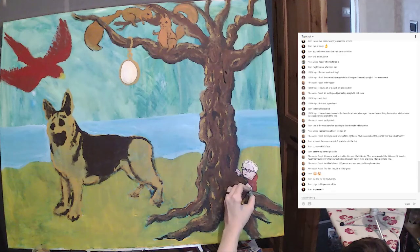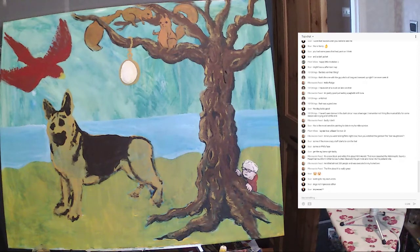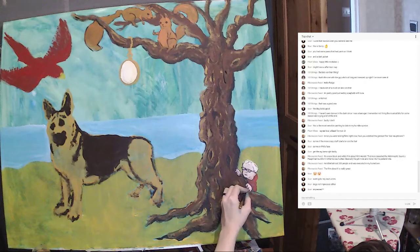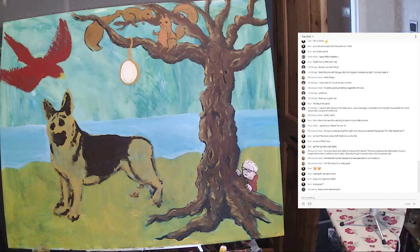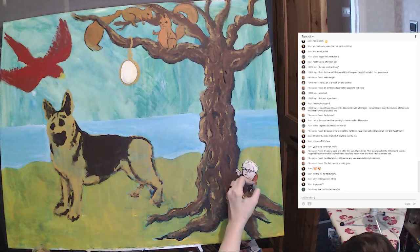Oh, my name's Phil Abbott. You look like a child or something. Honestly, this is why I don't do people. I don't like drawing people because there's too much pressure to get them looking right. Especially if it's a black person. For some reason, I can never get black people's faces right. And I always seem to get asked to paint Ainsley Harriott, and it's like, I don't know, I can't do people very well. Try and get your hoodie looking right, at least.